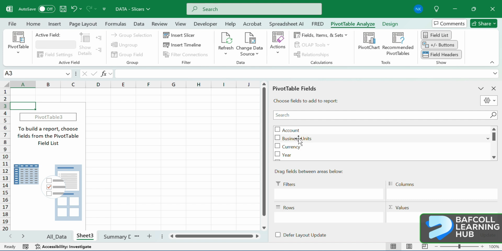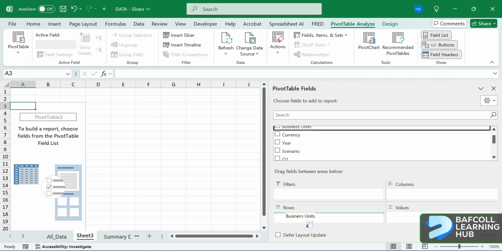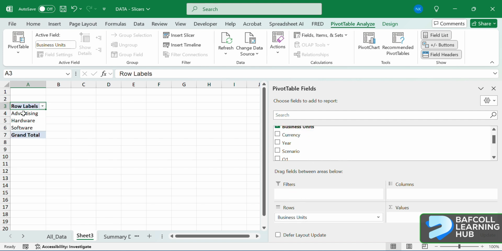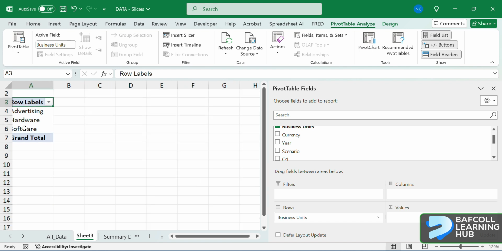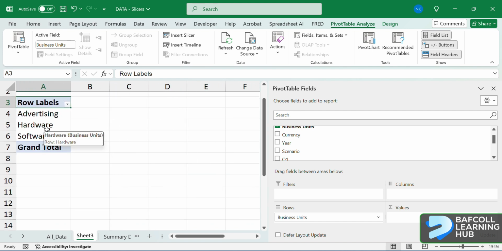With the various business units, I have advertising, software and hardware. So my business units now I bring them to the rows as you can see over here. So I have advertising, hardware, and software over here. So let me increase it. Then on the rows I want to put my years.